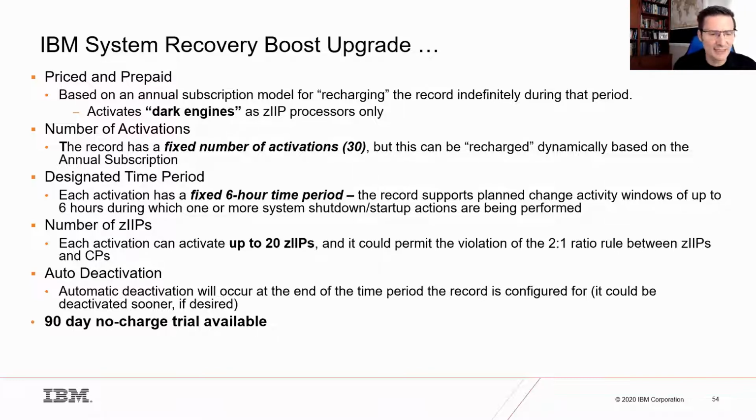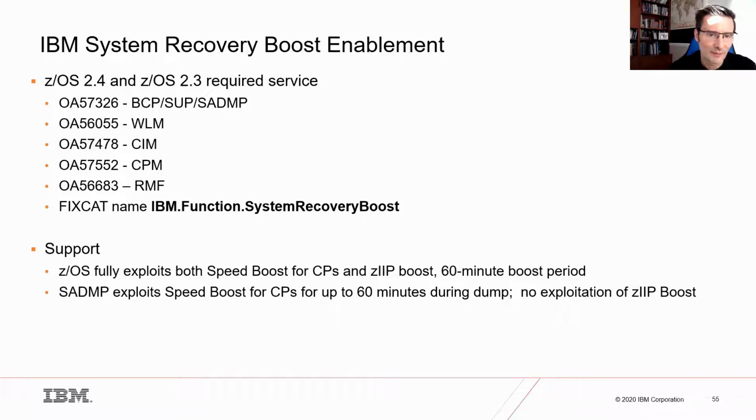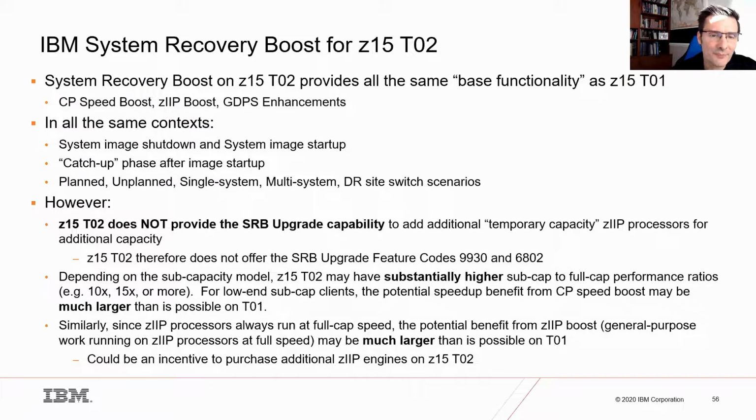There's also a 90-day no charge trial available if you're interested in seeing how that could possibly benefit your organization. Okay, and to enable this base function, there's a whole set of APARs that are provided. But again, we would recommend that you just go to the FixCat and look at the System Recovery Boost FixCat. With that particular one, you'll get all the required service that you will need. Next slide.